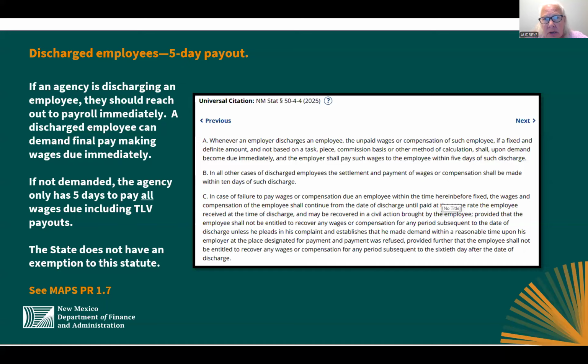Additionally, I believe our cutoff is 2 p.m. So any information that needs to be input into the system for that overnight processing has to be done by 2 p.m. that day. So if you know you're going to terminate somebody today at 4 o'clock, you should have reached out to us yesterday morning in order to get a check by today. So that is really the only way that you would be able to meet that on-demand requirement.